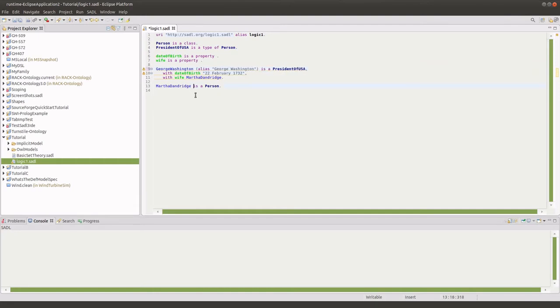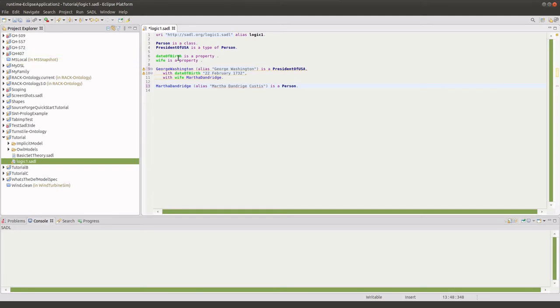For Martha Dandridge, we might likewise give her an alias, and maybe we'll include her previous married name as part of that alias. So that completes the first part.